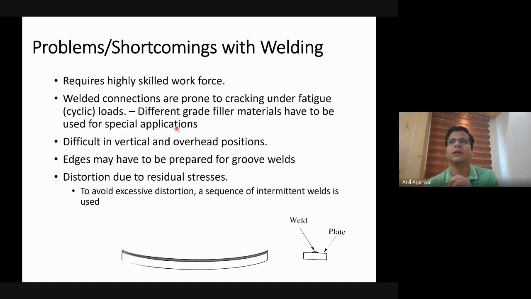Welding is very difficult in inclined positions, vertical positions, and overhead positions, because the metal is molten for a while, right? It needs some time to solidify, to harden. Therefore, if I have to do welding in an upside down position, it is very, very difficult. But bolting is not that difficult. I can still do bolting in an upside down position, but welding is not possible in that kind of situation. So special arrangements have to be made, or otherwise you have to find a way to reach the above side and do the welding from there, and sometimes that leads to difficulties in the welding process.